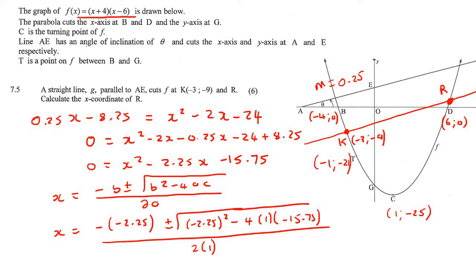Now, we're hoping that one of our answers is minus 3, because we know that they do cut each other at minus 3, but we want the other one. So if we don't get minus 3, we know that something's gone a bit funky. Okay, so if you plug this in on your calculator, the two answers that you should get will be minus 3, so we know it's correct, and then the other one is 21 over 4 or 5.25, and they just want the x coordinate of R, so we don't have to find the y value, and so that is the answer, 5.25. So in the test you would put a little line through that one, because you're just telling the teacher that it's not that one.